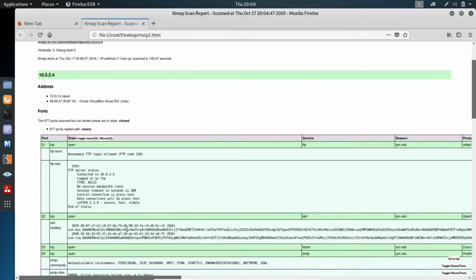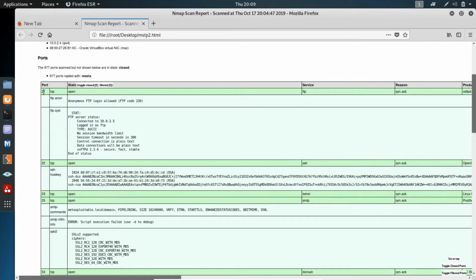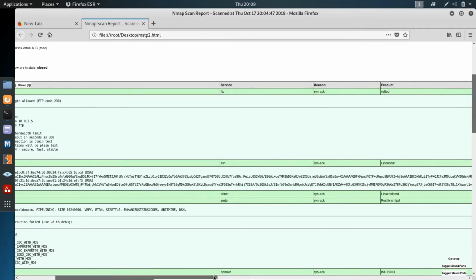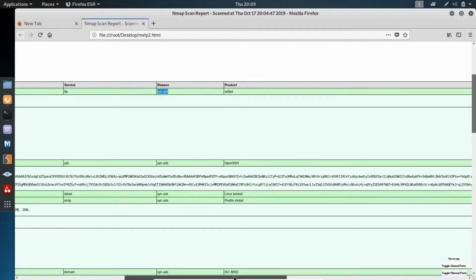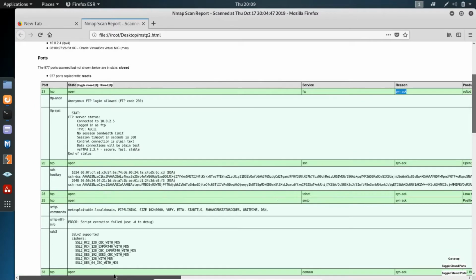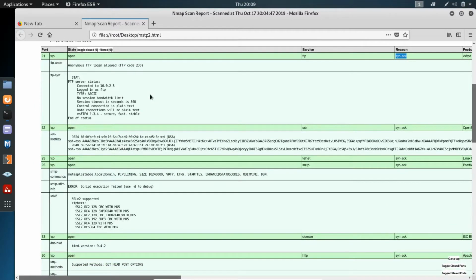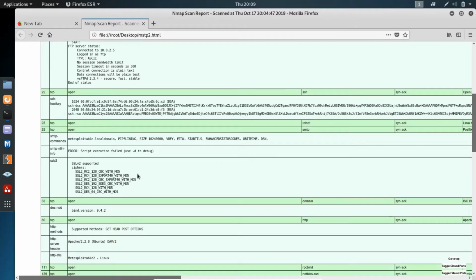ordered. The port, let's say port 21, it's running on TCP protocol, it's open, it's not restricted in any way. The service running there is FTP. The reason is seen, acknowledge. Like I said, the TCP protocol requires that every single packet receives an acknowledgement, in that whenever it's sent, there is a confirming message for each of that.